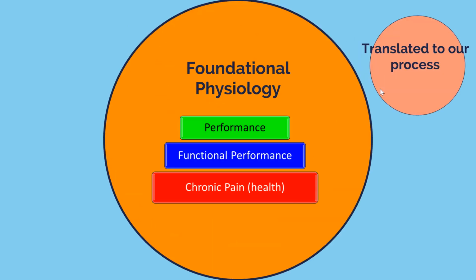So, first, the concepts. The concept that the optimal movement system is based upon is called foundational physiology. And that concept is that your health and your physiology, the way the body functions, is tiered. Now, from a mechanical point of view, that means that we need to take a completely different approach to each level of what we're trying to achieve in each of these tiers or each of these levels.